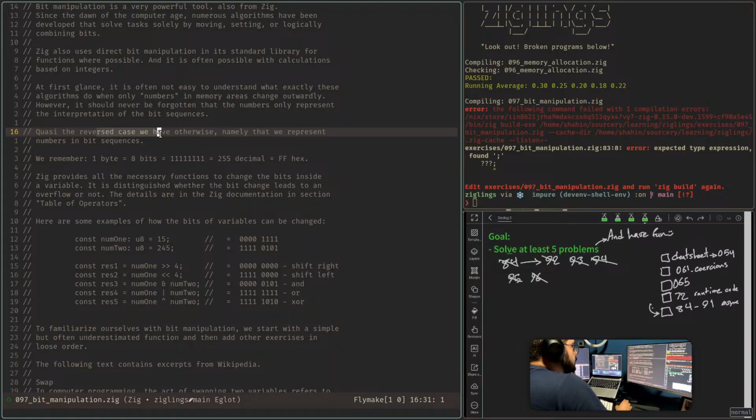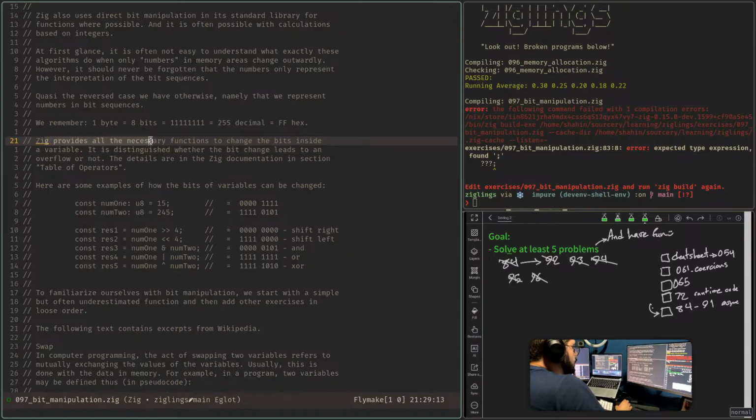Quasi, the reversed case we have otherwise, namely that we represent numbers in bit sequences. We remember 1 byte is 8 bits, in binary this format is 255 in decimal, and FF in hex.